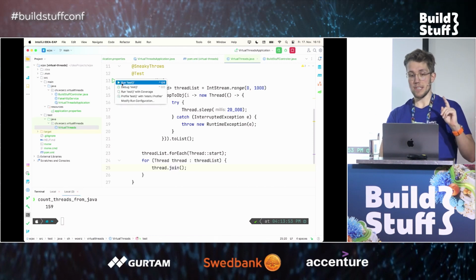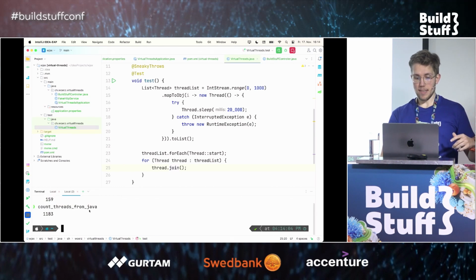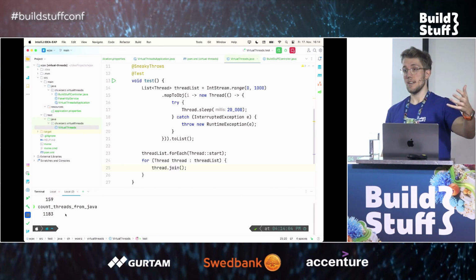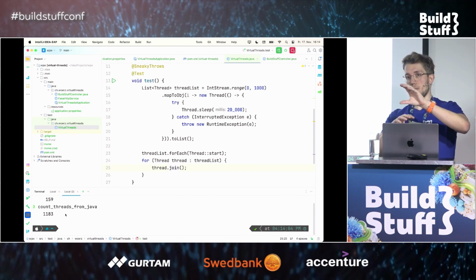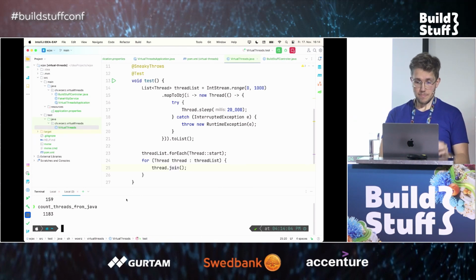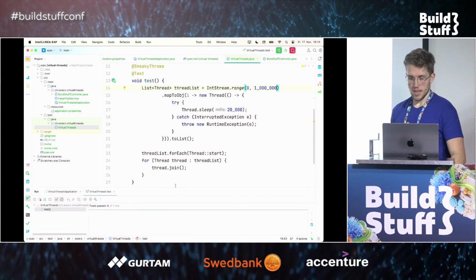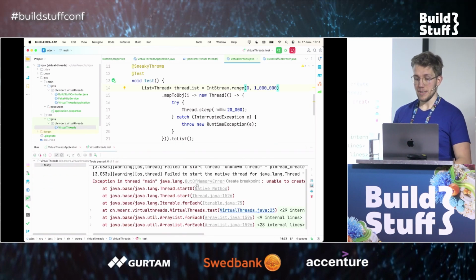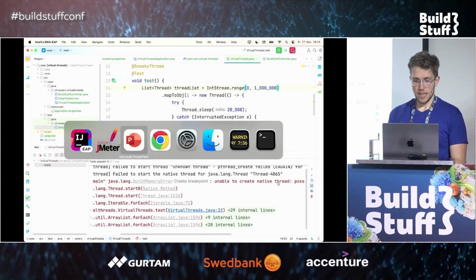Now, let's see what happens if I start this. We can see this is now running, and if I check the threads now, it has created 1,000 threads. And this is a problem because one Java thread creates one operating system thread. This is exactly why it's not possible to create as many threads as we want. If we change this, for example, to 1 million, and run this test again, we get an out-of-memory exception pretty fast, after around 4,000 threads. Well, why is this?